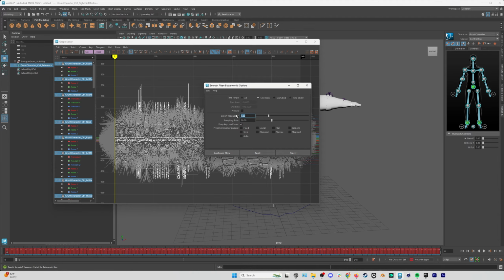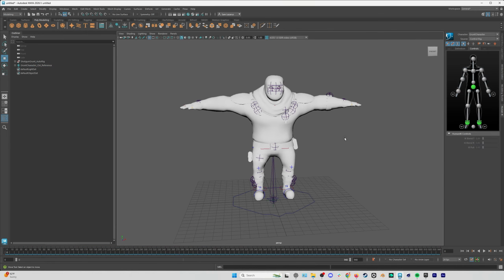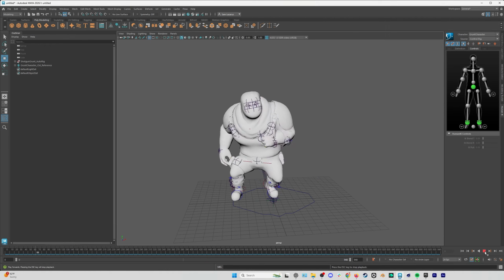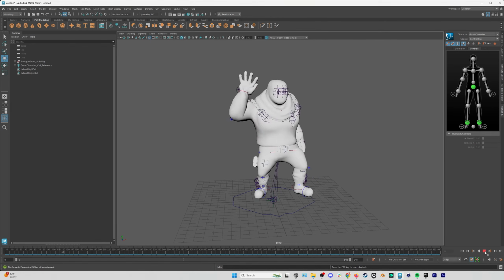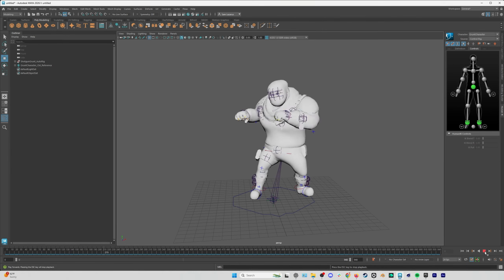So I usually take this down to like 2.5 or 3. If you go too far, you'll definitely notice because the character will basically not move as much. But if I put it to 3 and then hit apply and close, Maya will think for a second, and essentially what it's doing is just smoothing out all the curves of all the keyframes on my control rig. And the result is you get a much smoother result.